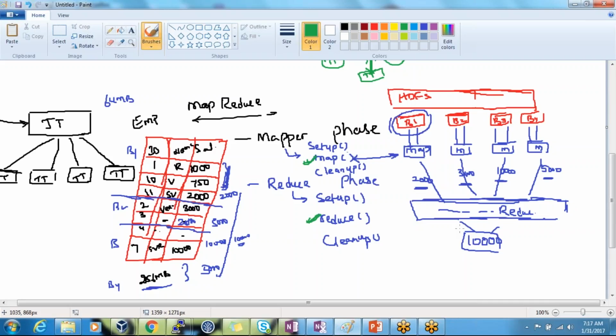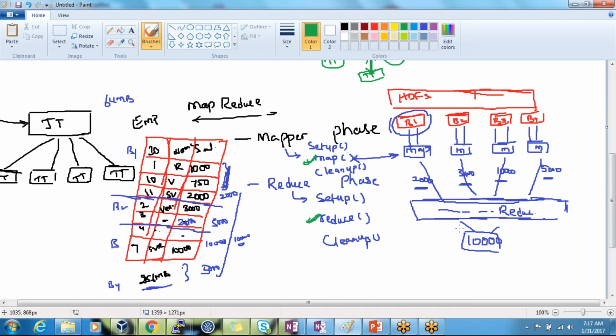It will find the resources. There are so many other tasks for the job tracker. It takes the request, creates a job ID, identifies where all the data is available, assigns the job to the task trackers, and keeps monitoring it. Is any job failed, or is the job running properly or not? That is the role of a job tracker.